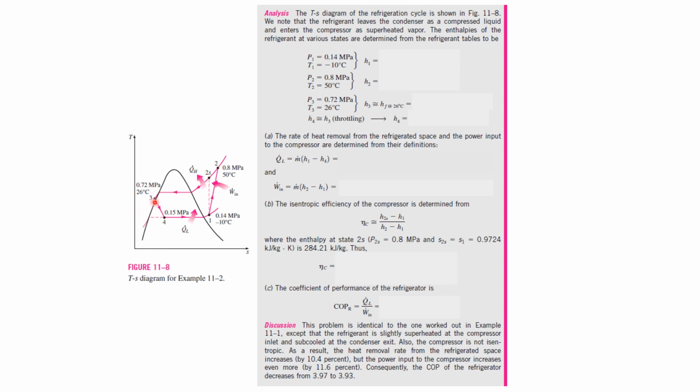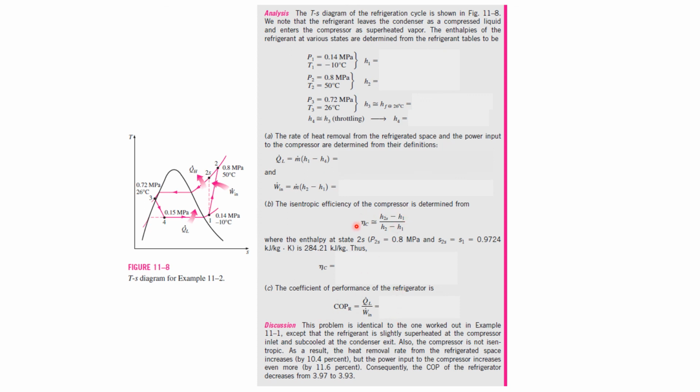But as I've mentioned, we can approximate it or assume that it is on the saturated liquid region because it's not far off from the dome line here. So we say that it's approximately equal to the saturated liquid enthalpy at 26 degrees Celsius. So you can use that value. And then since it involves throttling, you can find H4 to be equal to your H3. So that will give you the values of H1, H2, H3 and H4, and all these values are needed to solve your question to get your QL, W in, and also your COP.